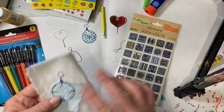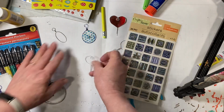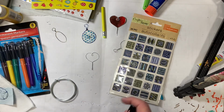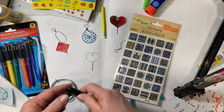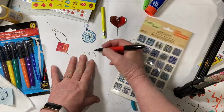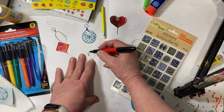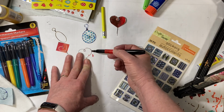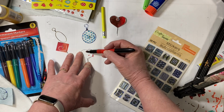So to put your paper on there, all you're going to do, well, let's color this heart red first, because I've got a couple of hearts here. Here's a little heart that I'm working on. But I did not color any of them. So instead of doing it afterwards, you can do it before, which then you don't have to worry. Like, see, I just slipped off. You don't have to worry about getting the marker on the paper that you put on there.